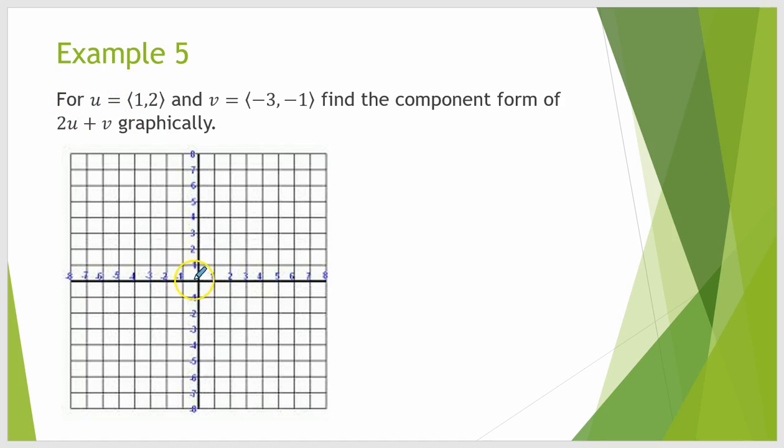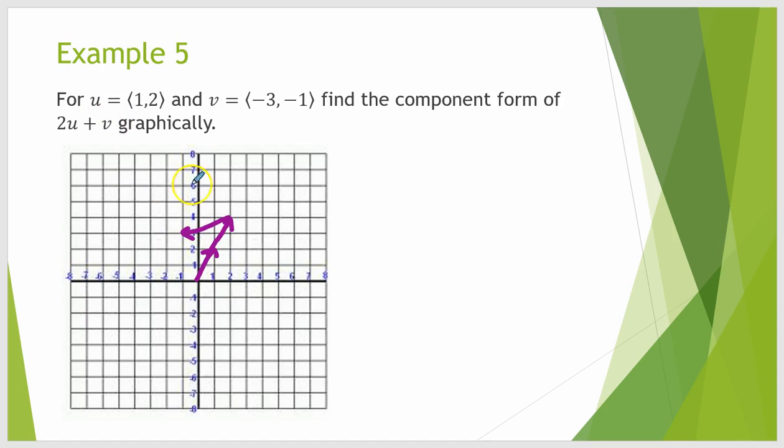So you could actually break this down as saying go right 1 and up 2 units. So that would be 1 vector u. And then again do another u, so right 1 up 2 units. So this counts as 2u. It would be the same result as if you just doubled the vector u and did it as 1 line. That would be fine as well. And then since that part's done, now I'm going to look at what vector v says to do. Vector v is saying go left 3 and down 1. So from where the last part stopped, I'm going to go left 3 units and down 1, and that's where I want this piece to end.